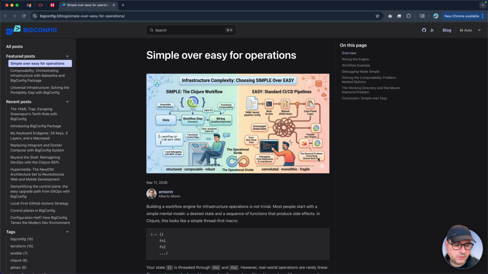Long story short, I have created a workflow for operations. It is written from scratch, and in this blog article, I go into the details of what the challenges are of creating a workflow engine from scratch. And I will now use the REPL to show the first steps. In the first part of this video, I plan a second part where I show the more difficult challenges and how I solve them.